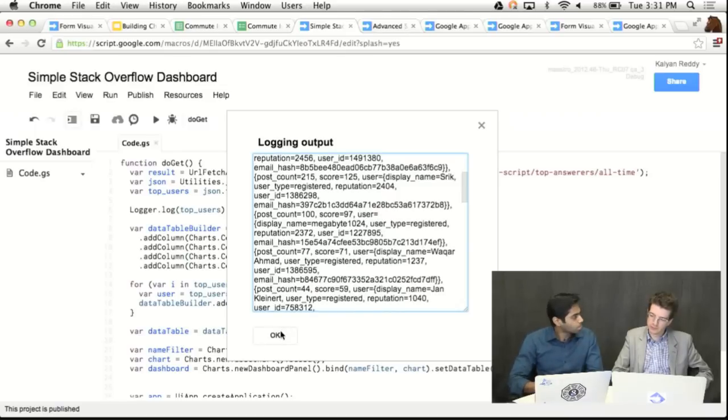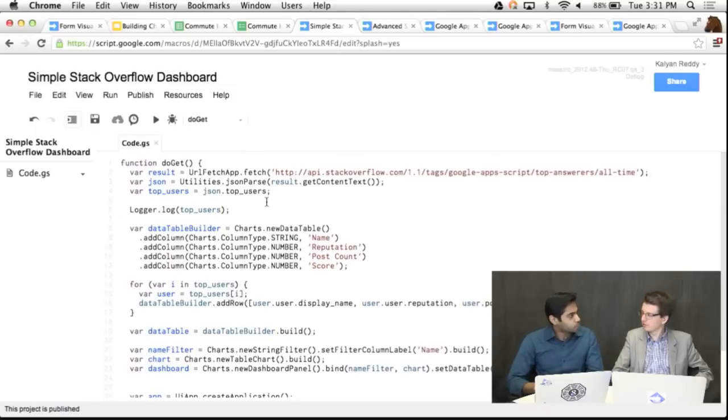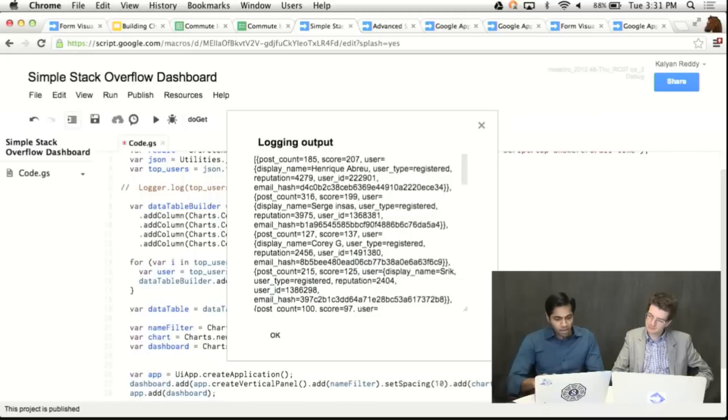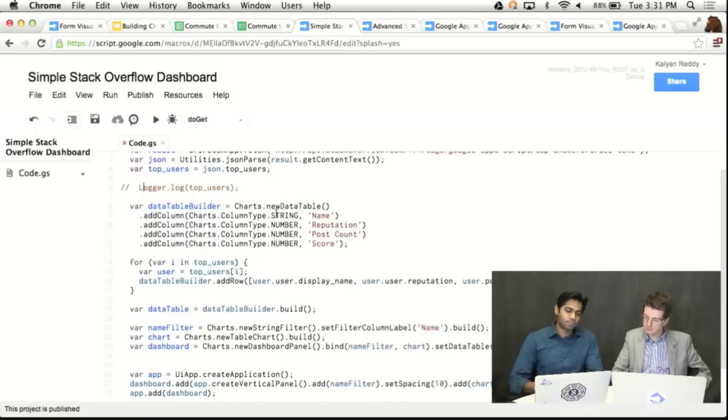But of course, in raw log form, it's pretty hard to read, which is why we're going to get it into a chart here. But it's a really good way to quickly check that you're getting the right stuff from the API. Yeah, and it's great for debugging purposes too. You build your apps 1 piece at a time, 1 layer at a time. You don't want to just put everything together and have this giant mess where you can't find out where the problem is. So, okay, now that we know we're getting the right data, we can also use the logger to find out the general format of the data. You can tell that there's objects here, the curly braces denote objects, and you can drill in and find the key names of the objects. Like display name is the user's name, reputation is that. So that tells you key pieces of information, which I use in the rest of the script that you'll see in just a second.